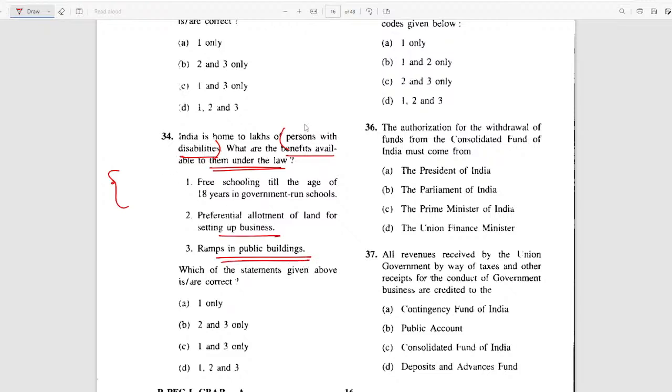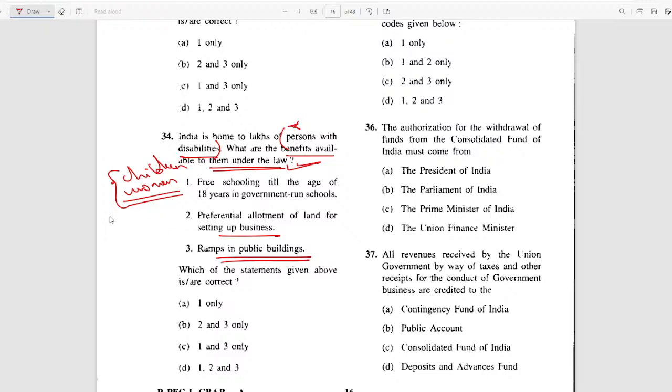So just like this, you have to go through not just persons with disabilities. You have to also understand what the government provides under the law or under the constitution. For example, for other minorities that are there, religious minorities, and also scheduled caste and scheduled tribes, children, women. So what are the benefits that are available to them under the law, and what are the benefits that the constitution is providing to them? So go through that.